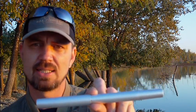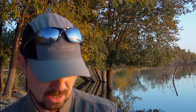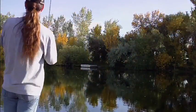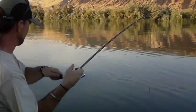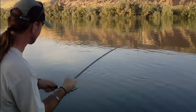Really nice little rods. Like I said, I've been fishing with them, multi-species, over the last several months, throughout most of the summer and the fall fishing season. And these rods have performed really well for me on a variety of species, from trout to bass to some catfish even, to very large carp, bluegills.